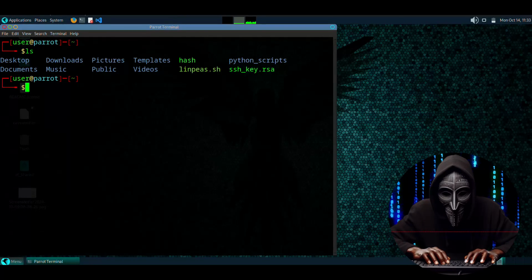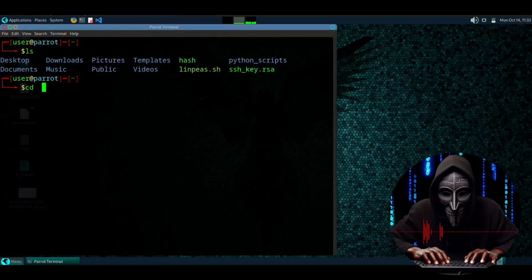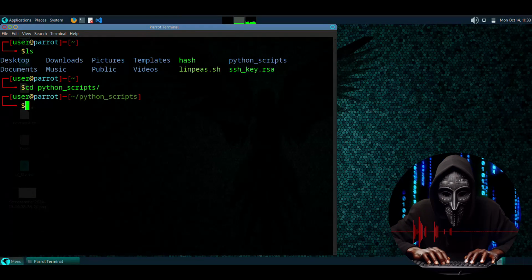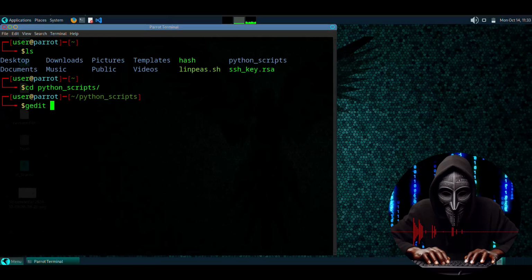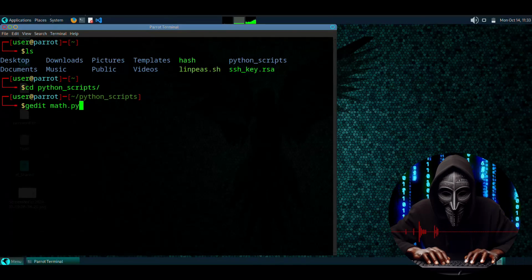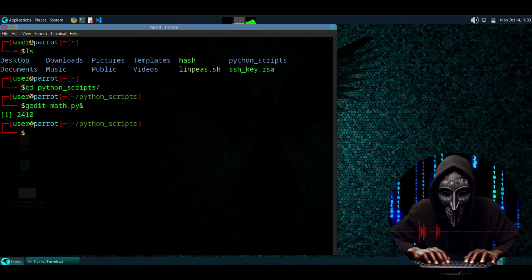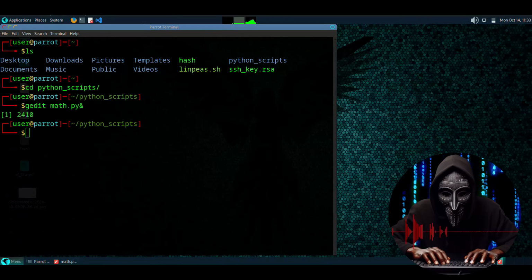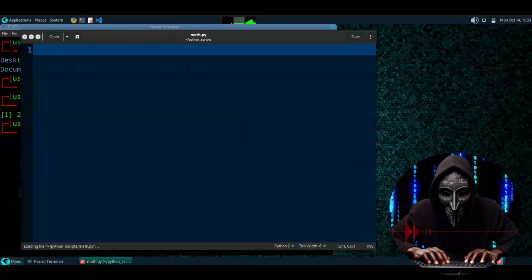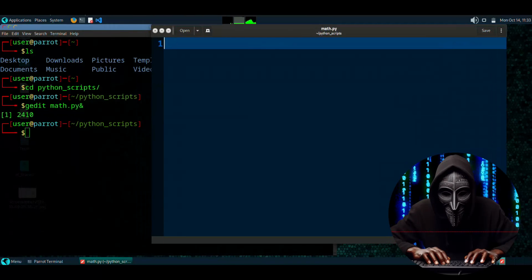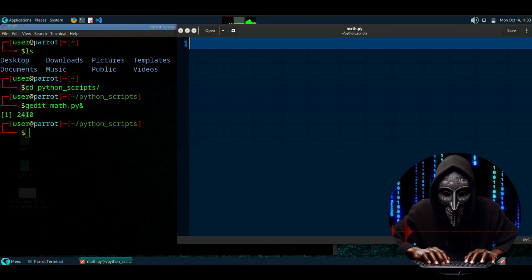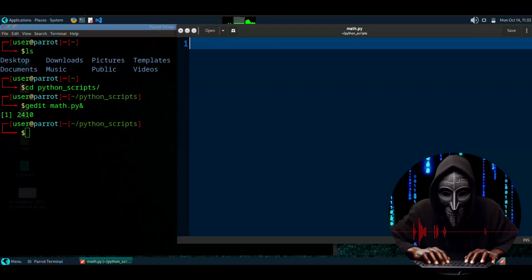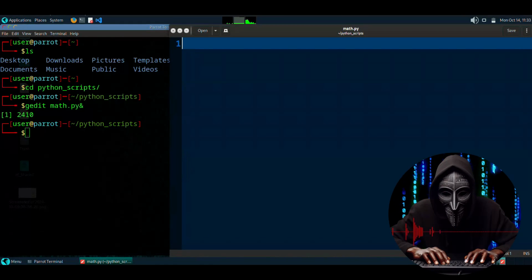Alright, Cyber Warriors, for those of you who've been here before, you know the drill. Let's jump right in and open our terminal. We're going to cd into the Python scripts directory, and once there, let's create a brand new file using gedit. We'll call it math.py. And don't forget the ampersand at the end. It'll keep our terminal open while we work some Python magic in gedit. Once you've got that open, we're ready to dive into some Python mathematics, where things are about to get practical, but fun.